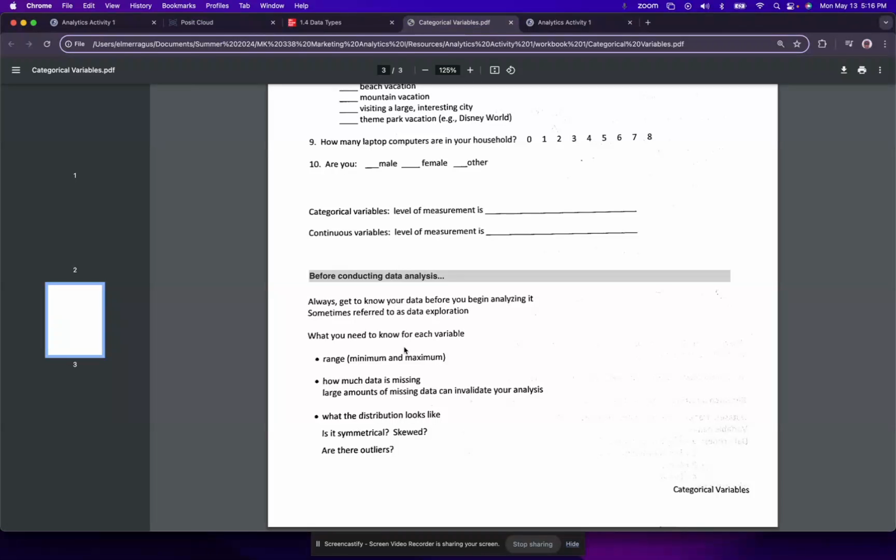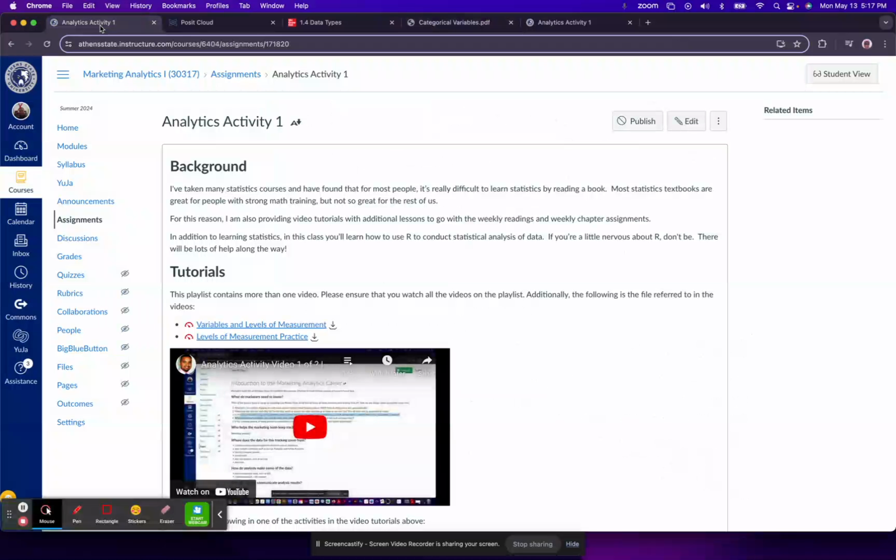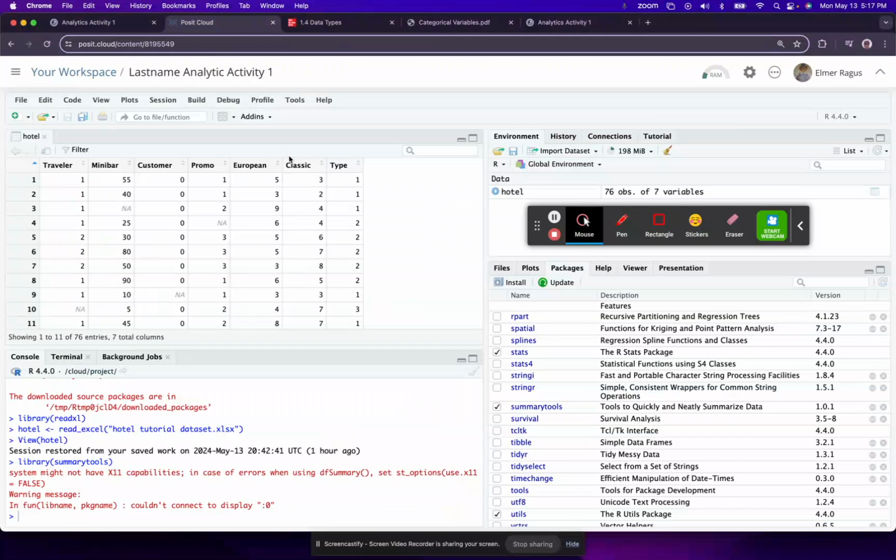So it's not on my list here, but recall from the previous video that before we do anything else, we want to take a look at our data. And one of those things we could do is look at the frequency distribution. The frequency distribution, as its name suggests, would be just how many of each is within our data. And what I want to look at is type. So type is one of the columns that we have in our hotel data set.